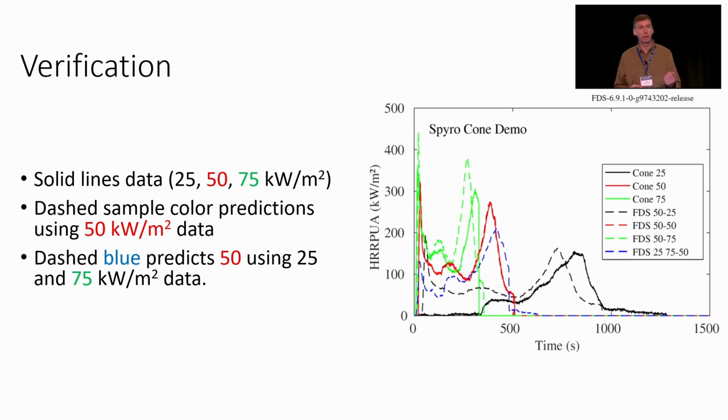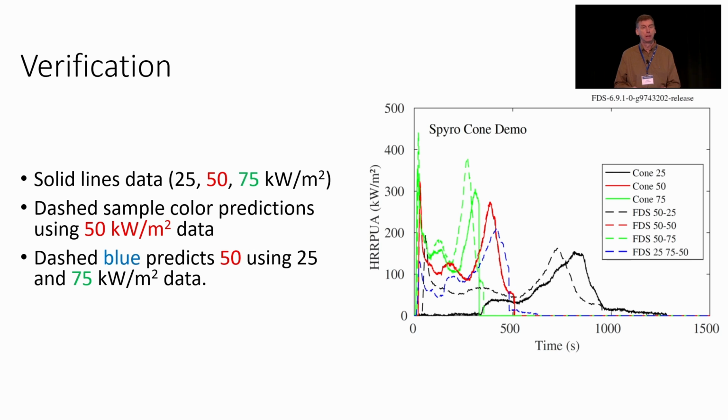In particular, FSRI, which is the research institute under Underwriters Laboratories where Jason Floyd works, they have taken it upon themselves to do dozens and dozens of different materials, cone data and other bench scale measurements, and put all that data online. There are also other organizations that have put their cone data online. So we're now starting to see literally hundreds of data sets from the past, with measurements done with a cone calorimeter.